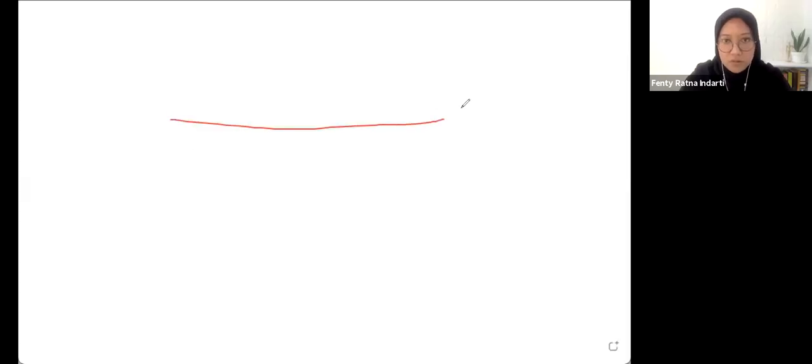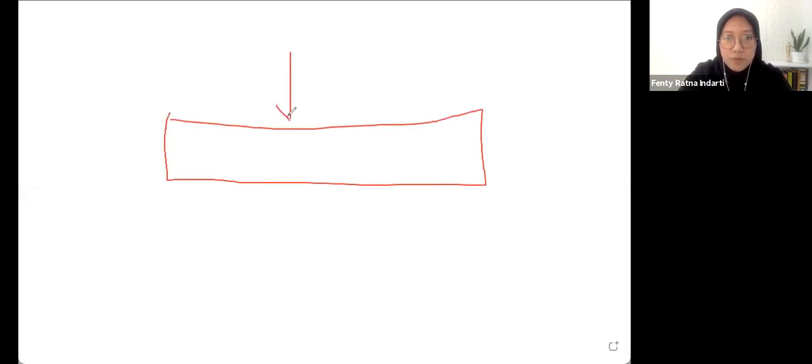But the last one, why do we choose the fixed joint? Because in beams, if you have those types of beams, well, actually, I want to ask you to practice this in the next meeting. When you try to understand the beam like this, when you give a certain force, this part will be like this, right?